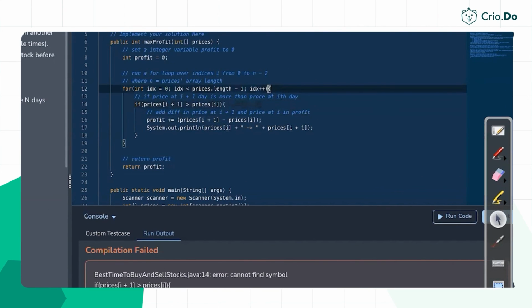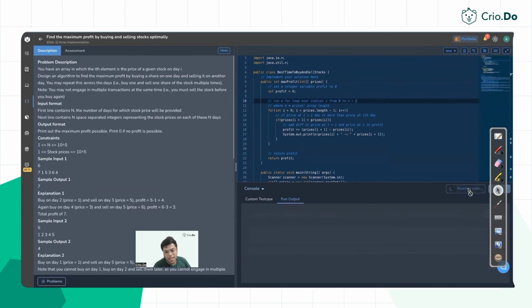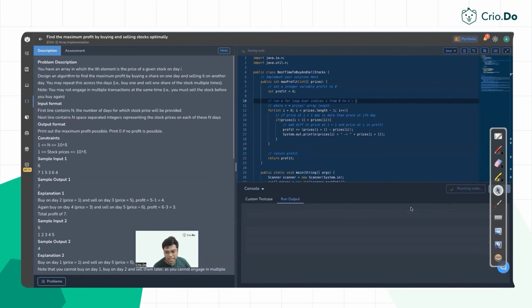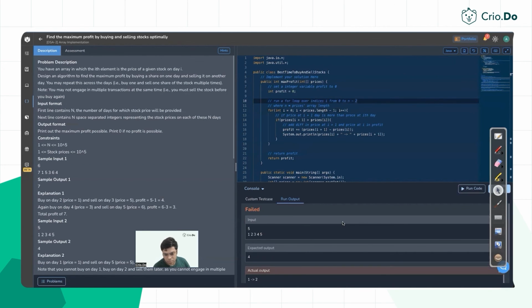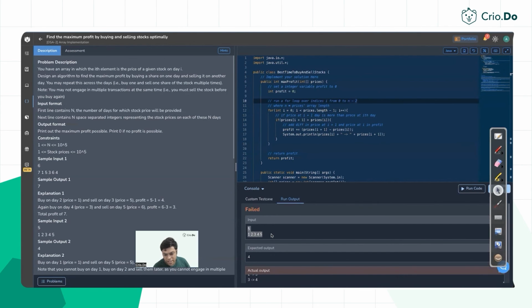There is some problem with the curly brackets. If we are having this curly bracket, the variable I is not declared. Okay, so variable I is not declared, so we can run the loop over I instead of idx. Let's run it again and see if it is working fine or not. For the sample test case which they were giving me, it should give me 7, and it is actually taking a different test case.